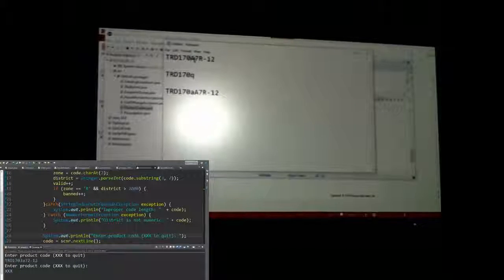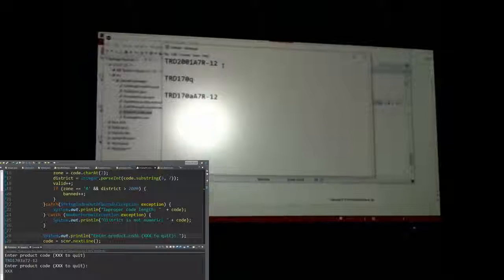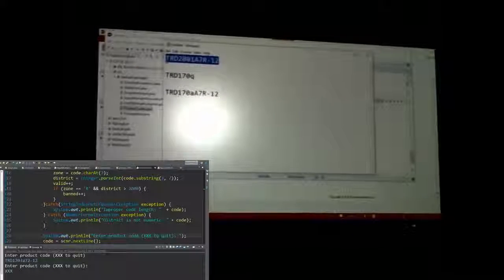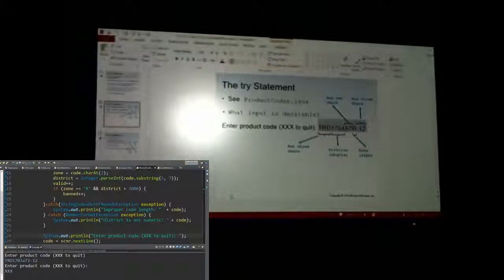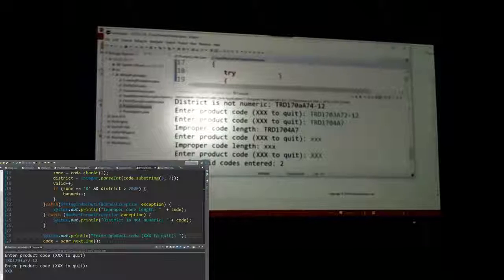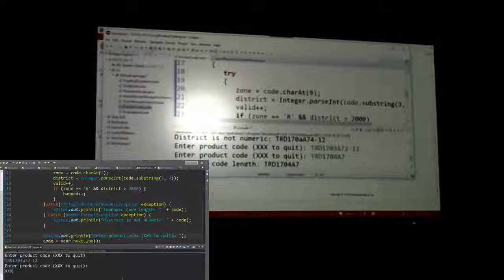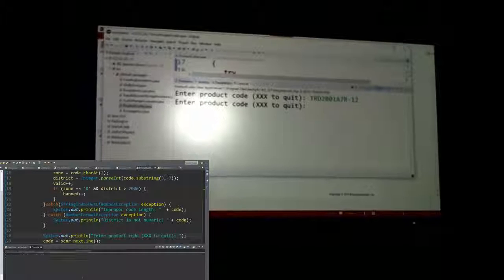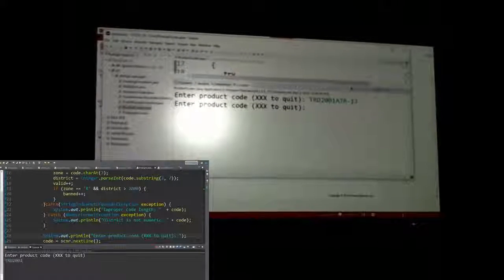Okay, so I'm going to make this 2001. Okay, so it accepted it, but now we'll just stop it and let's see if it reports it banned.